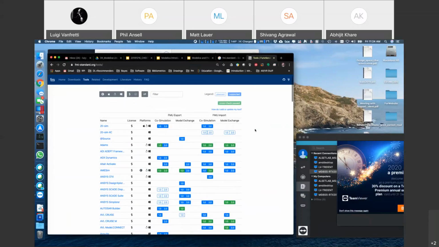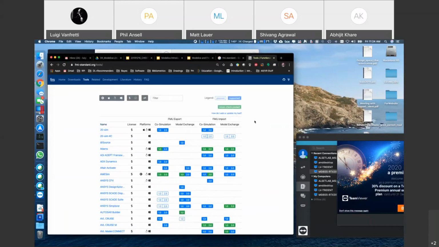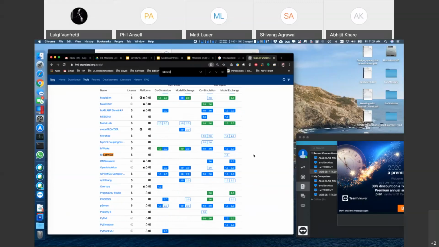All of these Modelica models that we have, we routinely use them in Python. We use them in Simulink, and there are many tools to do that. For example, I don't know if you like to use LabVIEW. LabVIEW only has support for FMI version 1 right now, okay, so that's not that great.